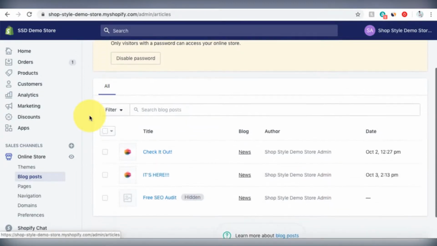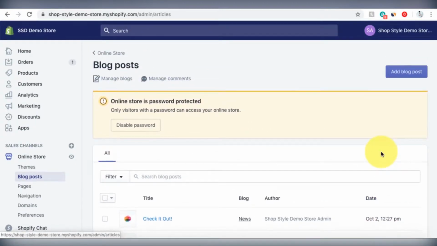As you can see, I have 3 blogs currently listed in the store, and we'll just go through them real quick. Essentially it's going to give me a glance at the blog title. What kind of blog is it? So we can group our blogs. In this case we've created a news blog, but we can create different blogs as well, and we will get into that. It'll tell me who wrote this specific blog, and what day the blog was created and is active to be viewable by the customer.